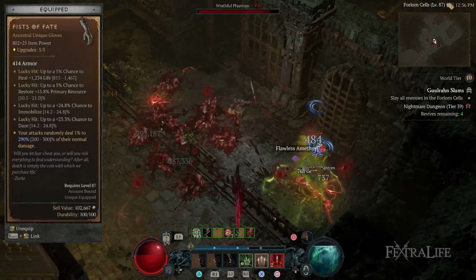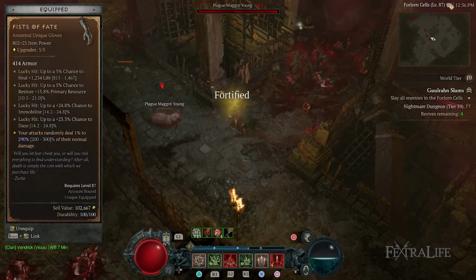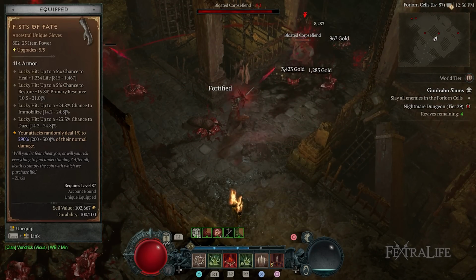And this brings us to our last offensive slot, which is on our gloves. And here I'm using Fists of Fate. This is another unique item. This is actually the only unique item that I have in this build. You don't have to use it in this build. But let me explain why I use it in this build.